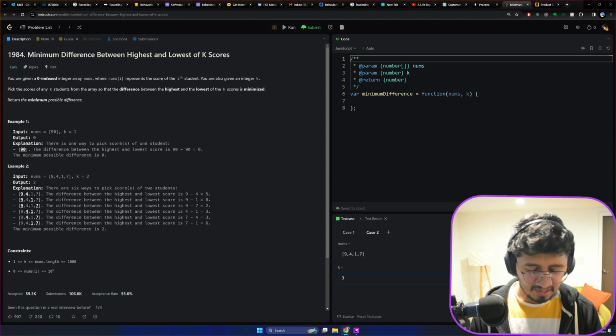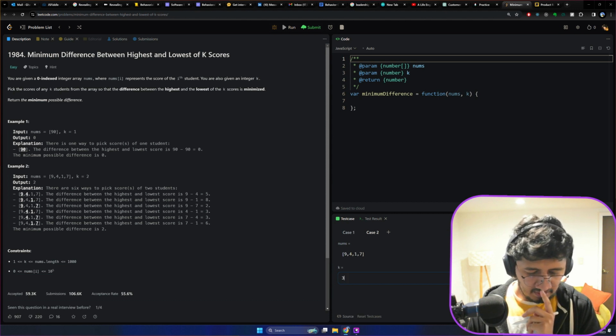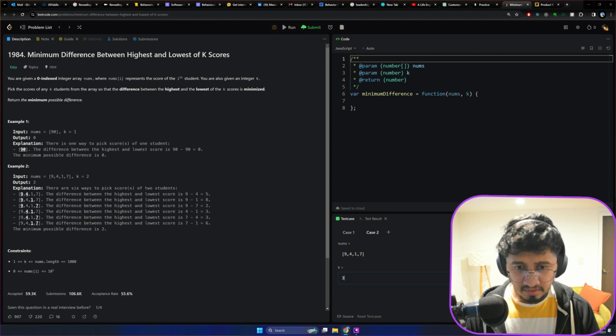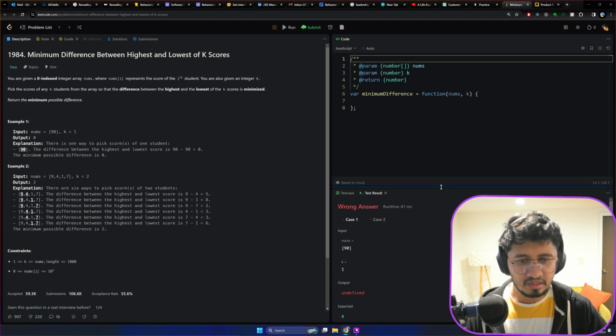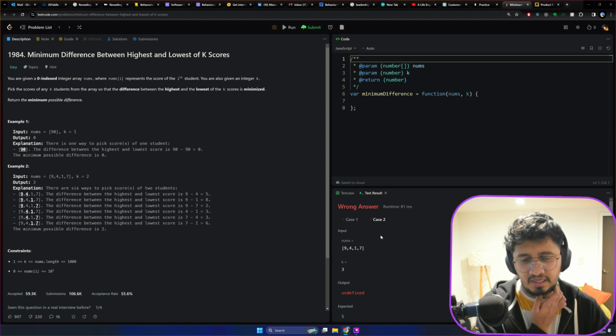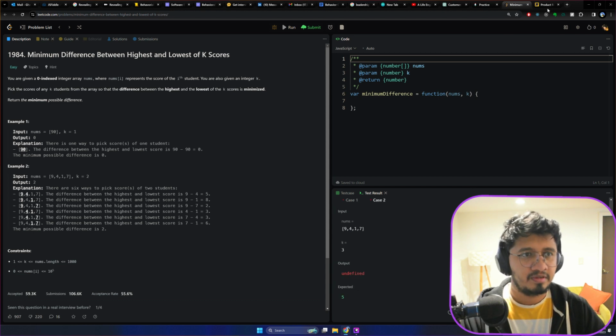But if our k is equal to 2, then we cannot do that. So I'll just run this and see what the expected answer is. The expected answer is 5.